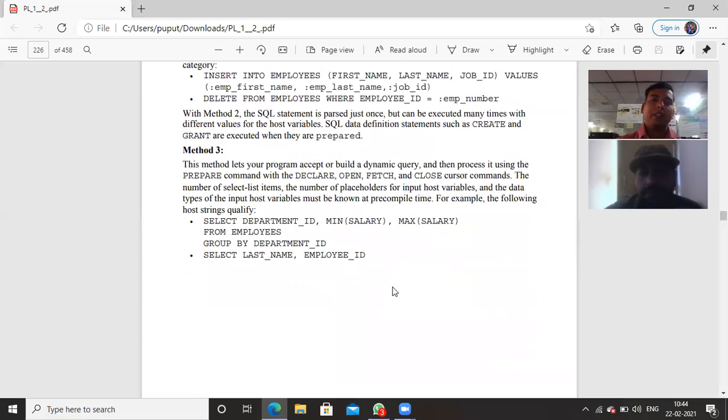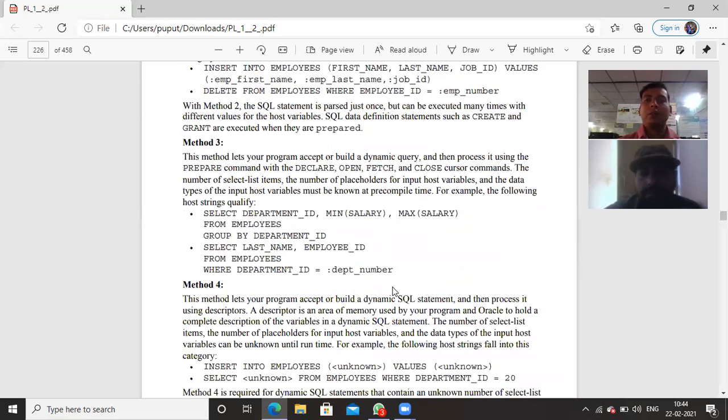Method 3 lets your program accept or build a dynamic query and then process it using the prepare command with the declare, open, fetch and close cursor commands. The number of select list items, the number of placeholders for input host variables, and the data types of the input host variables must be known at pre-compile time.